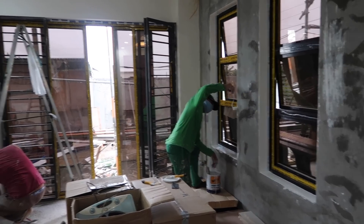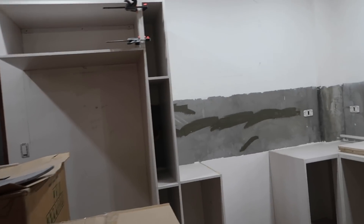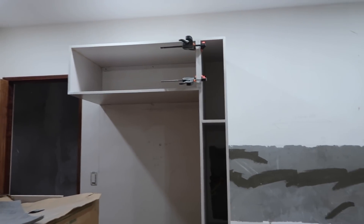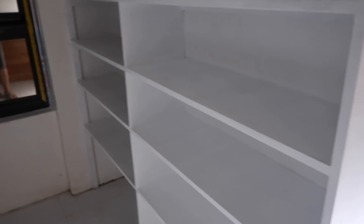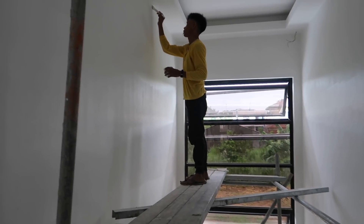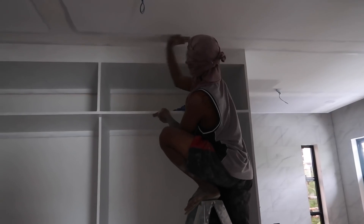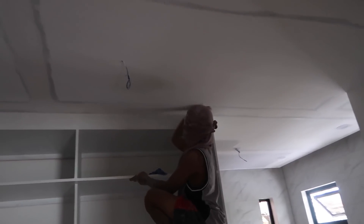We still have more speckling going on - these guys are still going around doing priming around everything, sanding windows. Got more cabinetry going up. Look at this little insert - there's our little spice rack over the top and our little cabinet over the refrigerator, our little storage and pantry type area. They'll come back through and primer once the spackling is done. More priming serious concentration going on up here, and looks like he is working on the ceiling - they told us over a month ago they were going to do the ceiling but it just didn't get done.